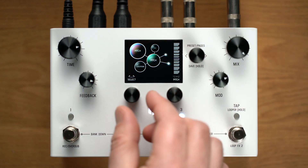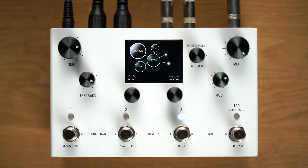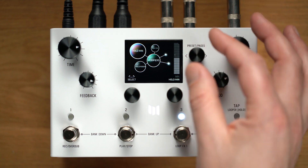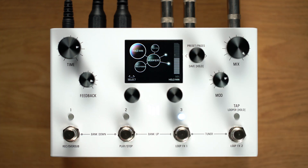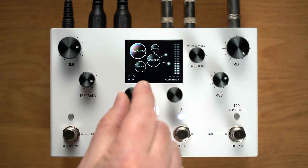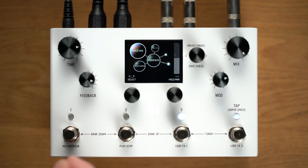On the pitch category page, I'm starting with the pitch set to 12, mix at 100%, and the location set to pre plus dry. I'll use C3 to navigate over to the hold modifier in the modifier's category page. I'll set the attack and decay times to about a quarter of a second, set the assign parameter to pitch, and since the Polychroma is already set to an octave up, I'll set the minimum to 50%, which in this case is no shifting. Let's take a listen.